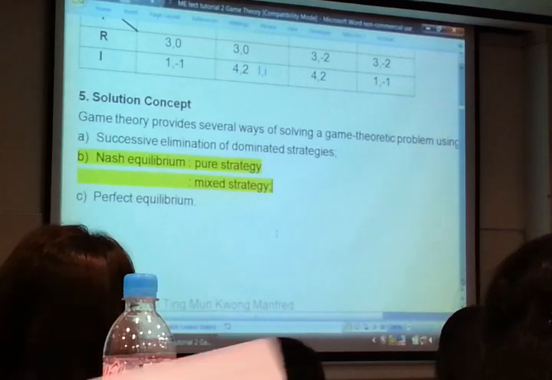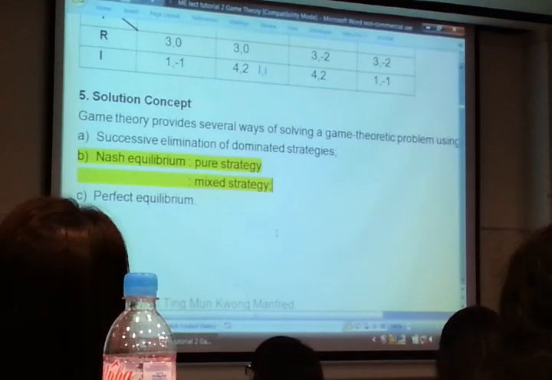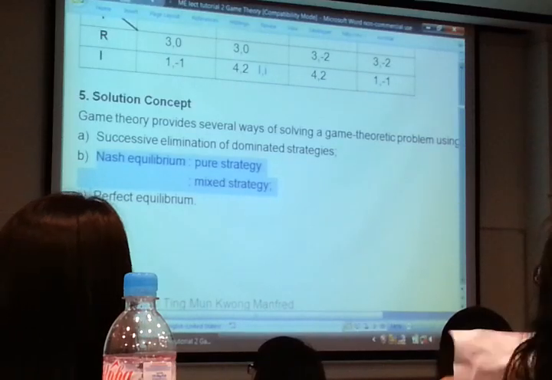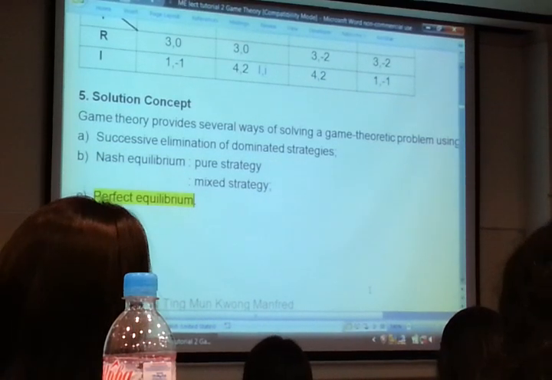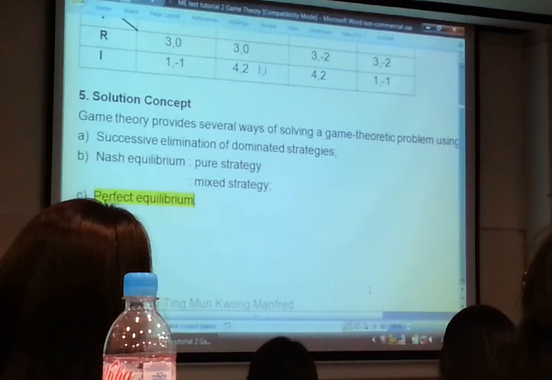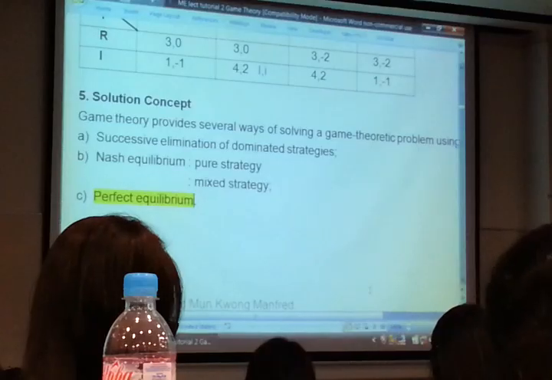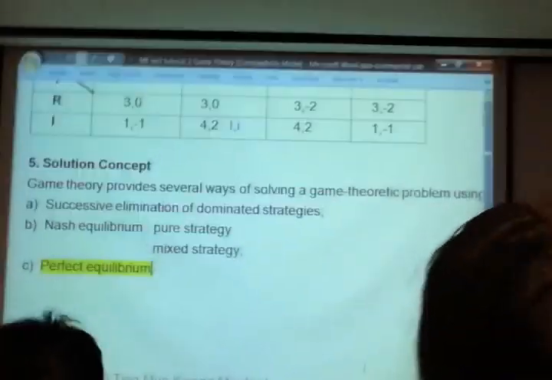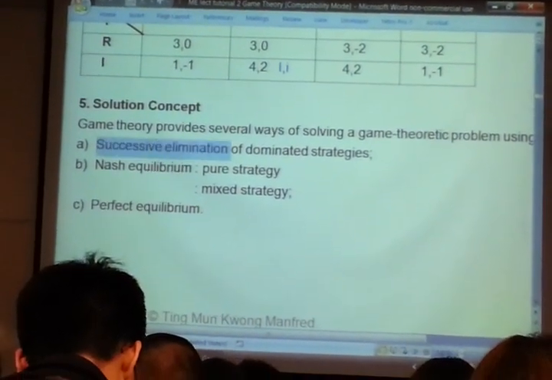Draw a table. Now, of course, if the exam question asks you to find this thing, draw a tree or draw a table? You must draw a tree to solve this. Okay? First one, elimination. Elimination, you use tree or table? Okay, for sure table.